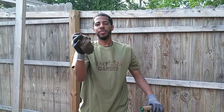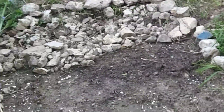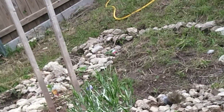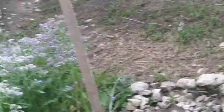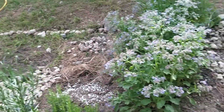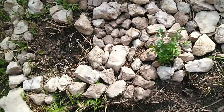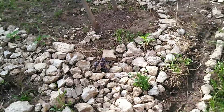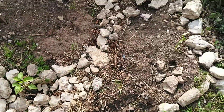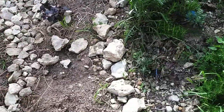My whole backyard — all these rocks y'all see — I dug up out of this backyard. All them rocks around that border came out of this backyard. When we first moved, we were told about the rock issue, and I seen the rock issue as the potential of a huge rock solution. We've been using rocks this year to mulch. What we do: we put down our chopped lawn clippings and grass, whatever type of weeds we have, and throw it on top of our soil. Then we throw the rocks on top. The pressure from the rocks helps the grass decompose faster and actually keeps quite a bit of moisture, so we haven't really watered back here.